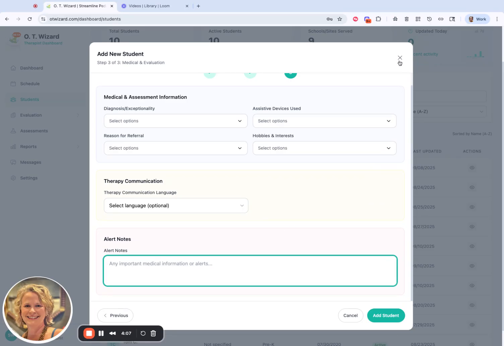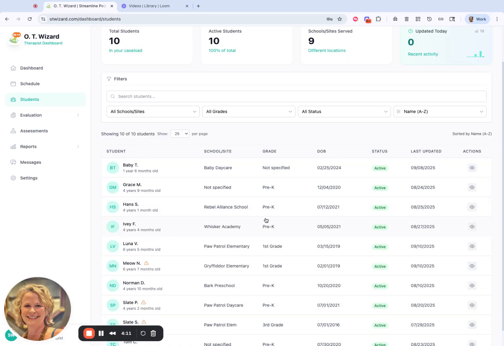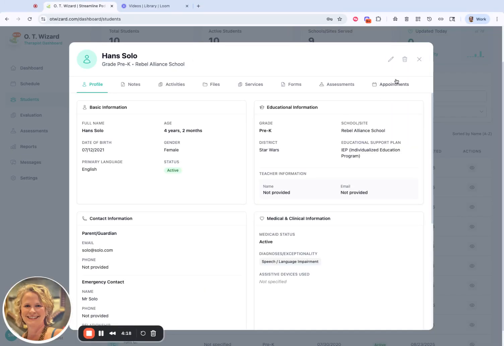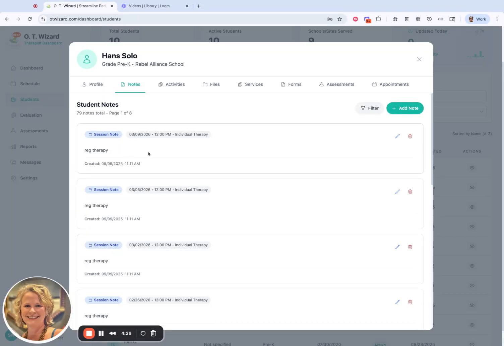Now, obviously I'm not going to create that student, but if I wanted to go in and update a student, I can just click right here and then click here to make any of these updates that I need to. Additionally, if there have been any visits created or notes, you'll be able to see them here.